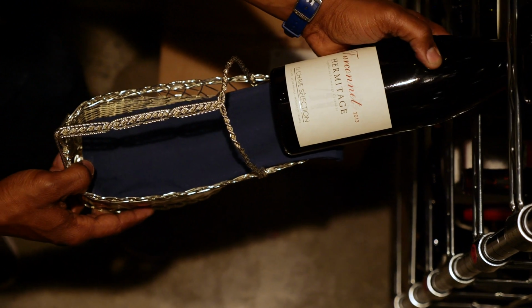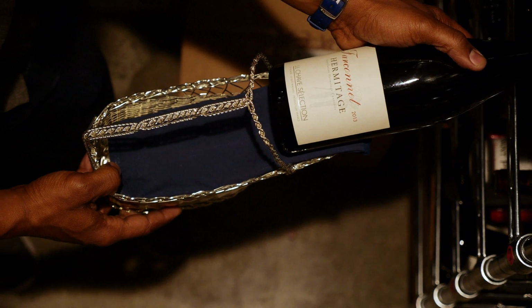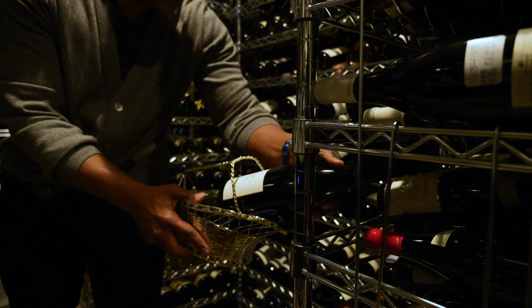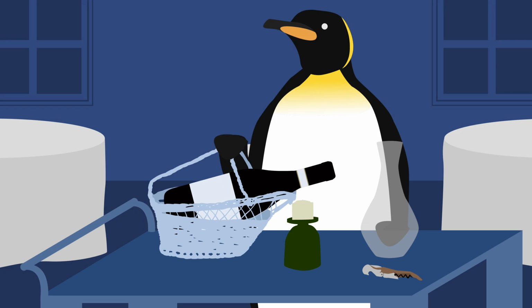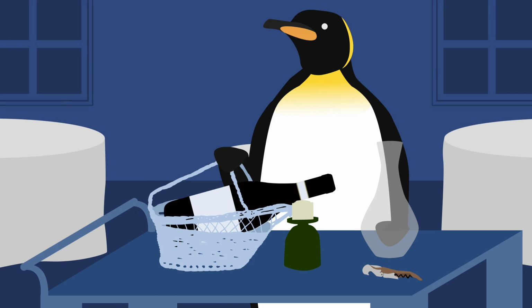After the guest has ordered the bottle and you've repeated the order back to the guest, first you have to retrieve the bottle. You go into the cellar, you make sure the bottle is there, you put it into a cradle in the same exact position that it was. After that, I get that set up on my Gueridon, and then I start to mark the table with glassware.